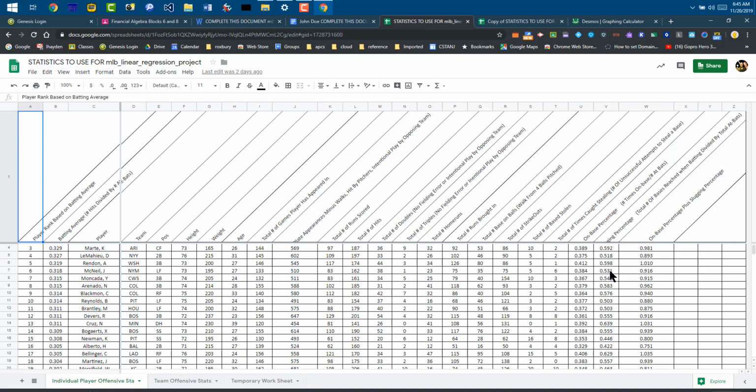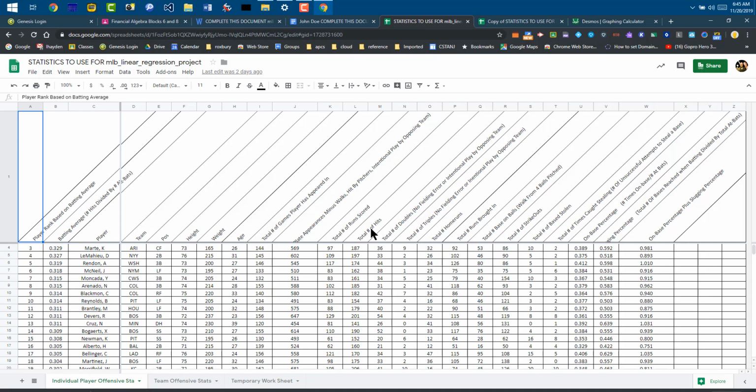The other thing you might look at is the batting average, and the slugging percentage, which is total number of bases reached divided by total at-bats. So someone with a high batting average is probably also going to have a high slugging percentage. So that would probably be one that you could check. Also, on base percentage plus slugging percentage versus batting average or number of hits, because those things are obviously closely related.